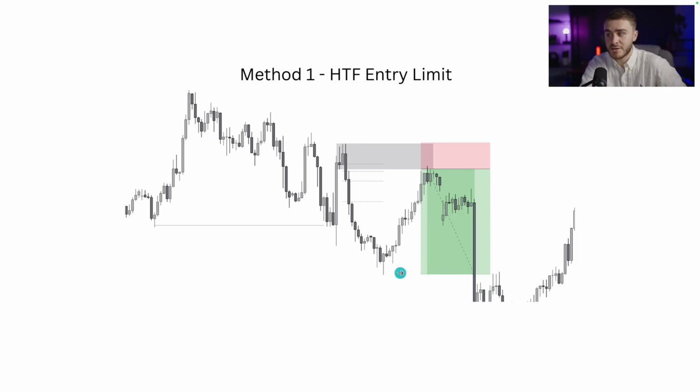Again, if you want to take that a level further down, what you could do is aim for internal liquidity. So for example, it could be this low over here, could even be this fair value gap formed over here. There's many areas that you can aim for. But for me personally, external liquidity is always the nicest to aim for.